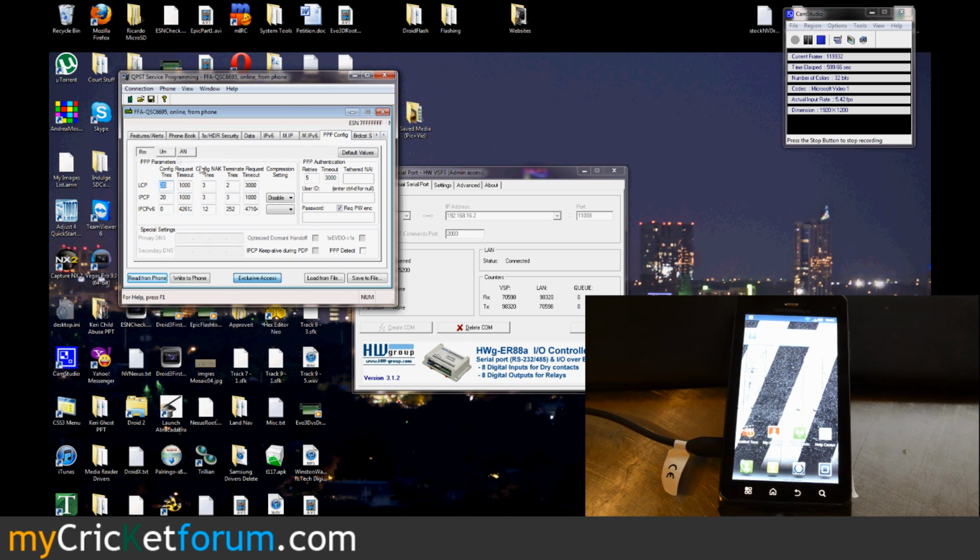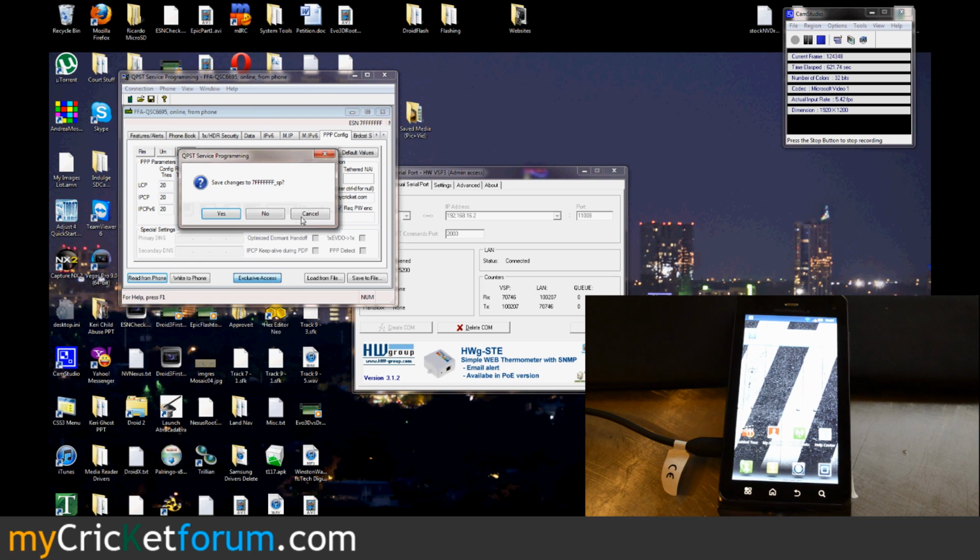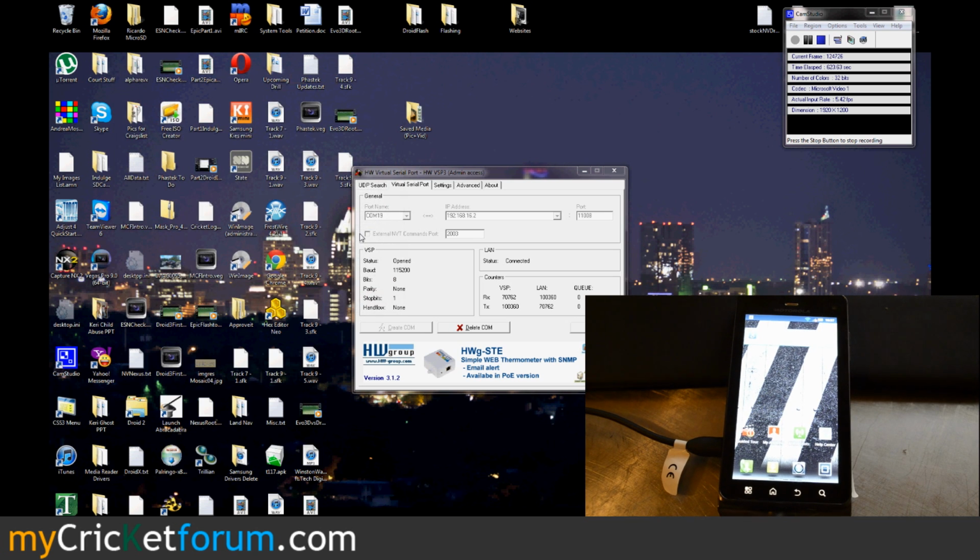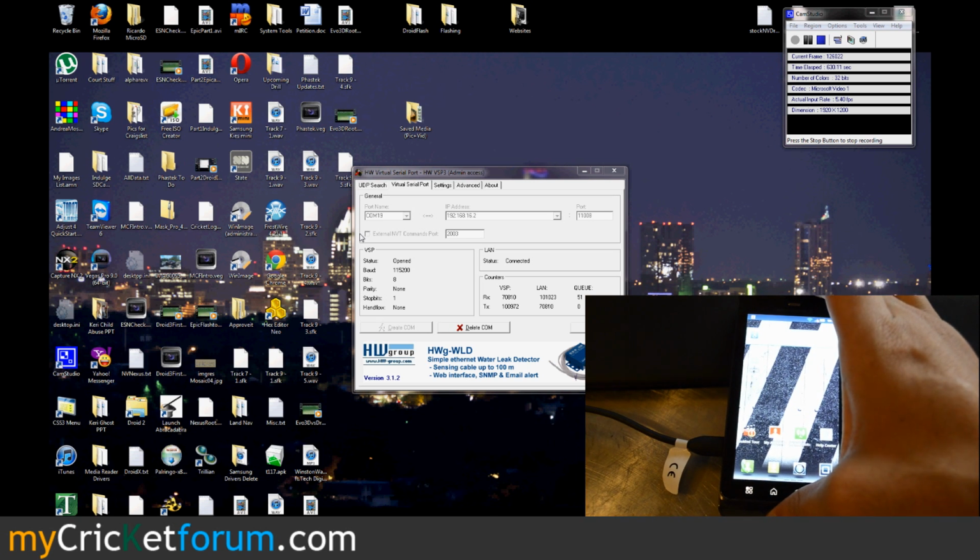Then go to the PPP config. Go to UM. Your phone number at mycricket.com there. Your phone number at mycricket.com there. Select both of these boxes. Make sure they're checked. Go to AN. Write your phone number at mycricket.com there. The word cricket in lowercase there. And then hit write to phone. After you hit write to phone, it's going to write it to your phone naturally, and it's going to reset your device.